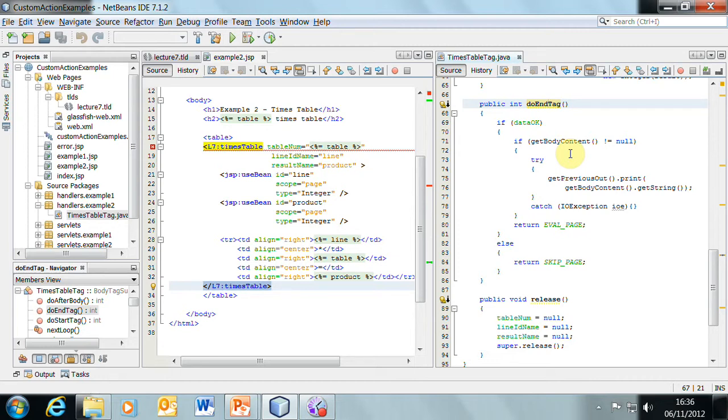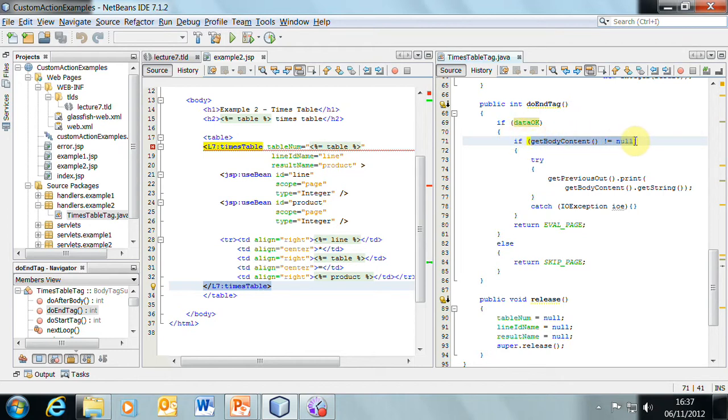And the reason for that is, even at this stage, there might be some checks that have to be done after the body has finished being executed, those checks might say, actually, there's still a problem, and therefore, the output from this tag should not be sent to the JSP output stream. In other words, all the way back to the web browser. And so we've got a choice to make. If dataOK is okay, then we're going to redirect the buffered output from this tag, redirect it into the JSP's output stream. And so this is what happens here.